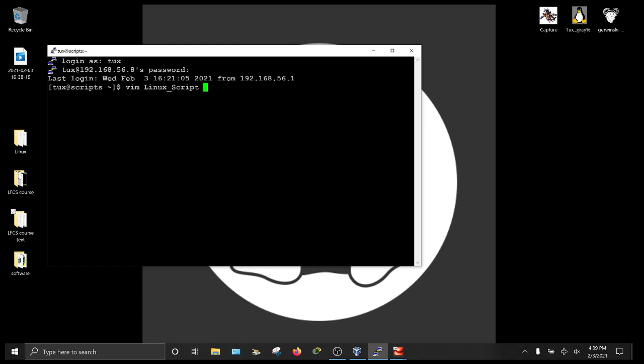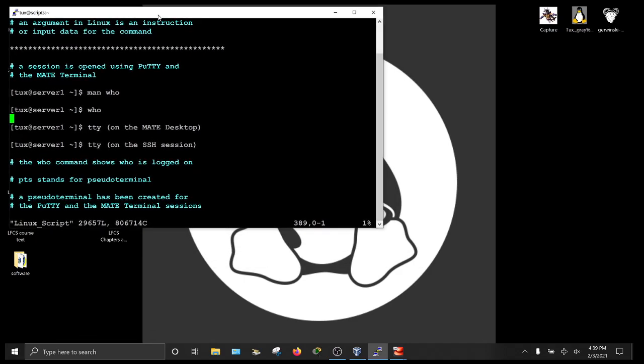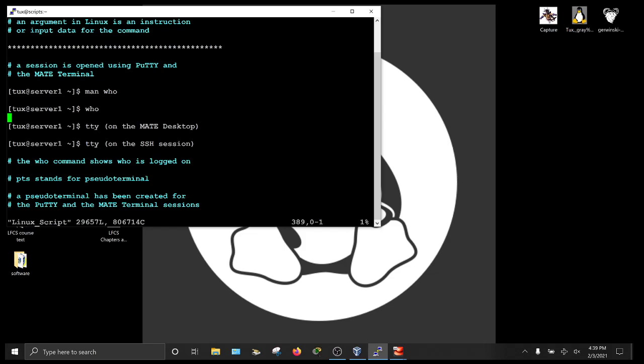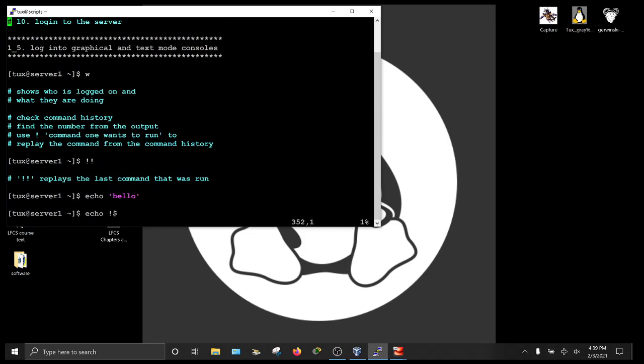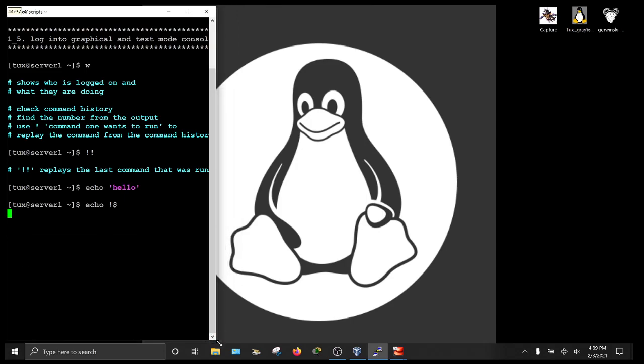Okay, and this is my file for the course. I like to size my window using the border here.